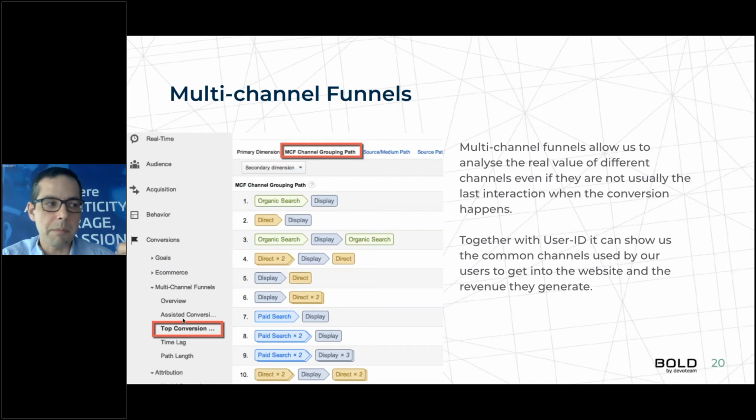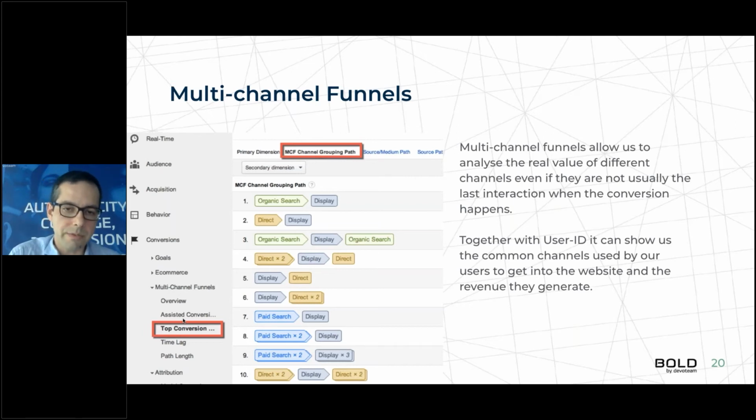But they are important in our marketing strategy. We can't forget about them, because probably they are bringing a lot of users, and they then are turning into customers in a later stage through another channel. But they are important for this first interaction that brings our brand to the user's attention. So we need to take the option and the possibility to analyze these impacts of our channels. And for example, using user ID, we are not splitting, as we saw, 4 different users. And then when we analyze the sequence is broken in the middle. So we can get an idea, but it's not the real idea of our audience.